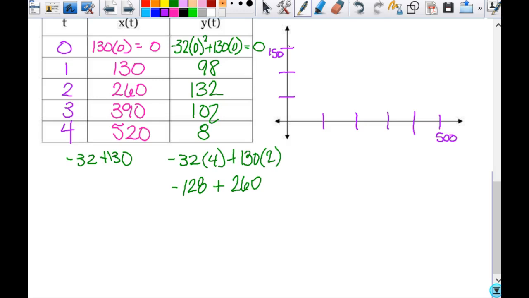So if this is going to represent the curve of my golf ball, what do you think the x-axis actually represents? Does it represent time? What would it represent? Distance, okay? So it's going to represent distance, good. So this is my distance, which is my x of t. And what is the y-axis going to represent? The height, good. So this is the height, which is my y of t.